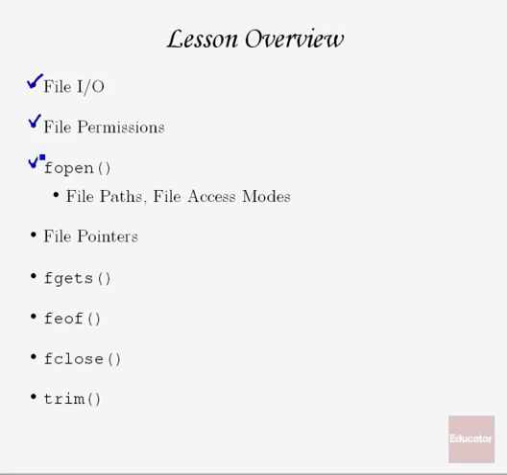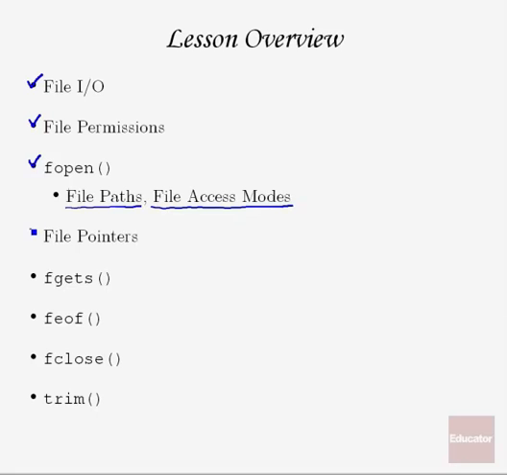The first method we're going to talk about is called fopen, which is a built-in function of PHP, and as part of that we're going to provide a discussion of specifying file paths to that function and also the different access modes that you can specify to the function that describe basically whether you want to open a file to read or write, for example.